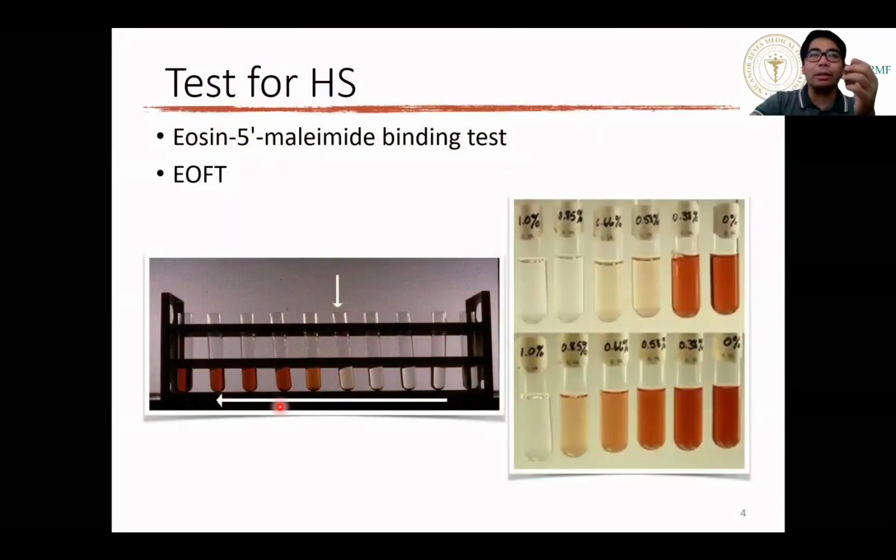So let us now go with hereditary spherocytosis. So test for hereditary spherocytes. Now, hereditary spherocytosis is also an abnormal membrane defect. It is also a genetic problem causing deficiency or abnormal molecular structure of membrane proteins. What are the membrane proteins that might be affected in hereditary spherocytosis? One of that is spectrin.